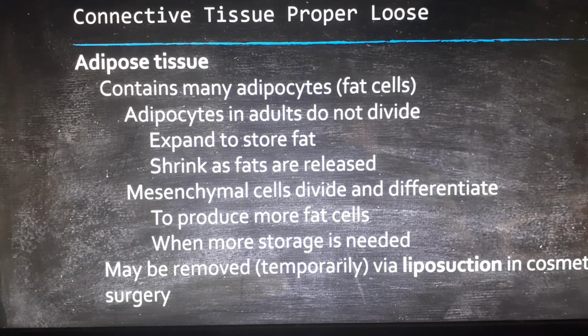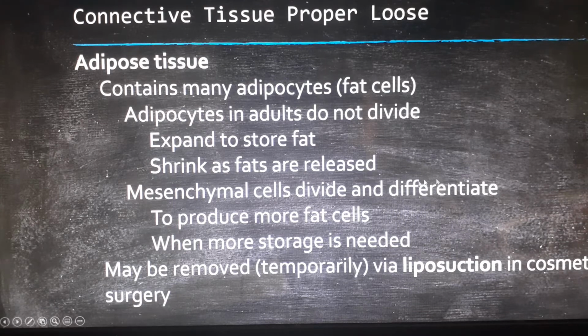Adipose tissue is our official A&P name for fat. The cells are called adipocytes, and they do not undergo mitosis. So this is a weird thing. Pretty much all adults have the same number of fat cells. Obviously, we don't all have the same body shape. The difference is how much fat is being stored in each of your fat cells. So when you lose weight, you lose the volume of fat in each cell, but you don't lose the number of cells. Those cells will shrink as you begin to use up those lipids as energy.